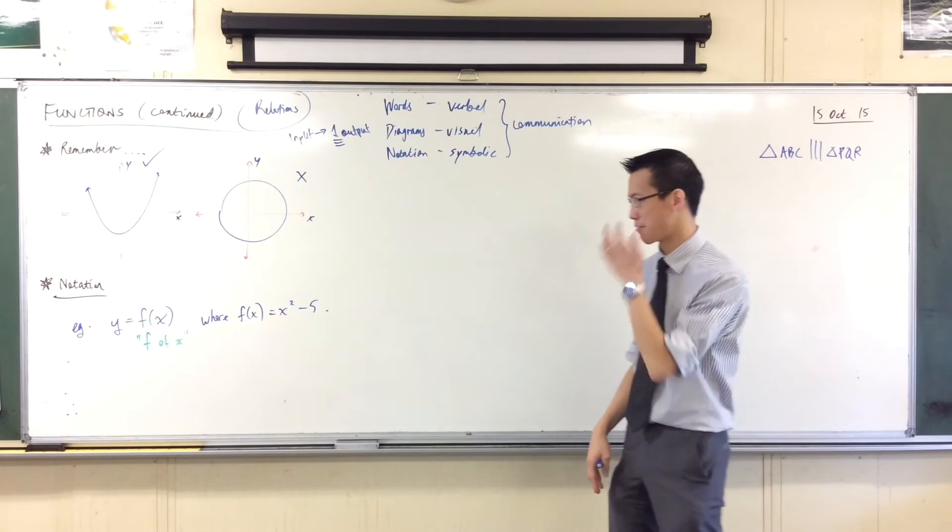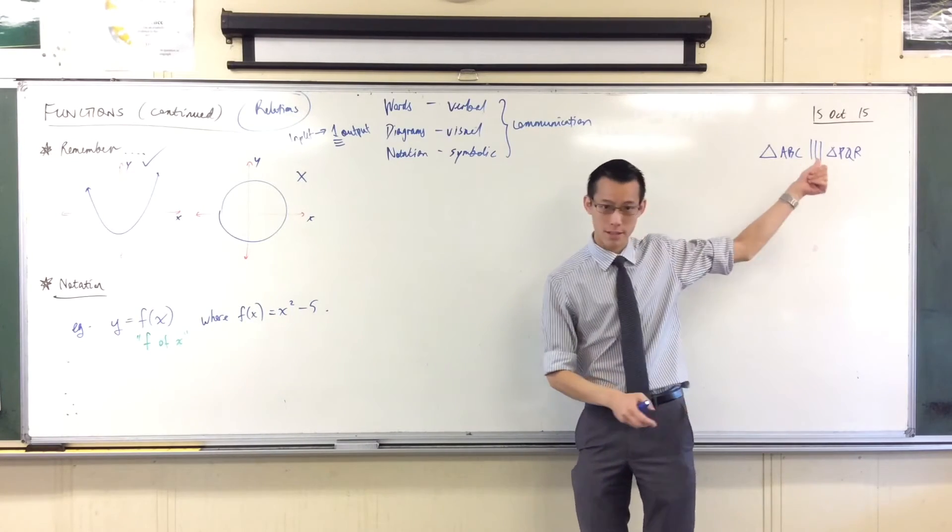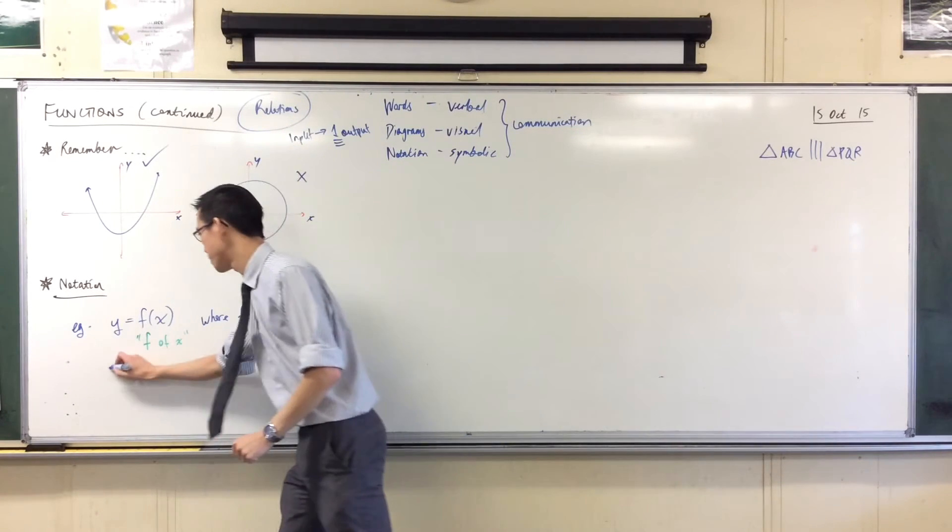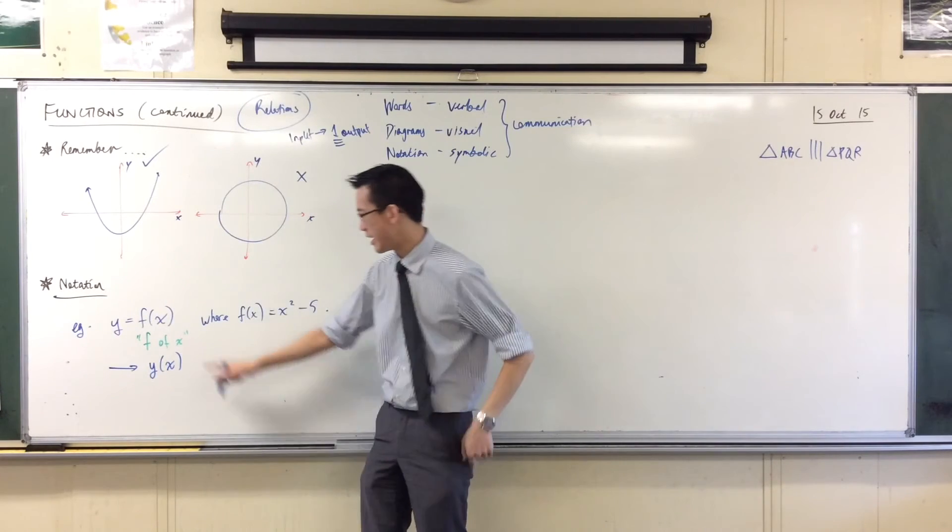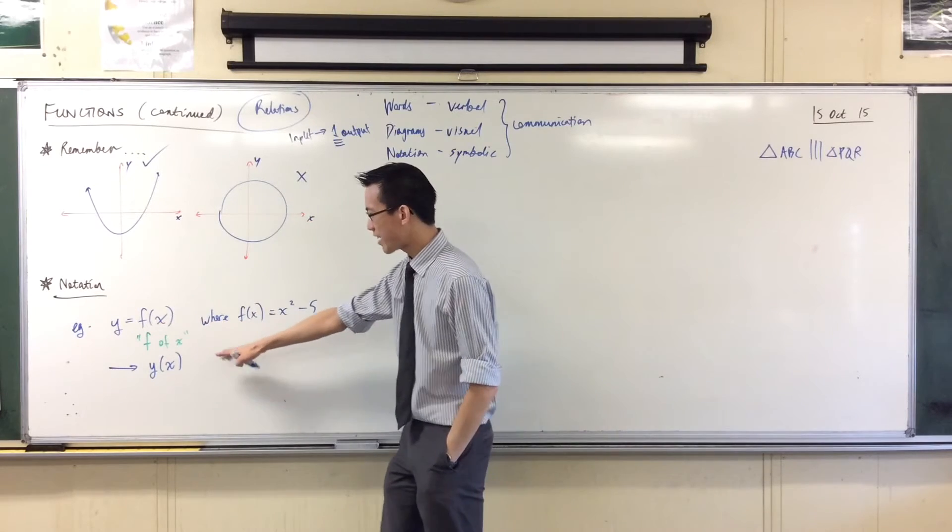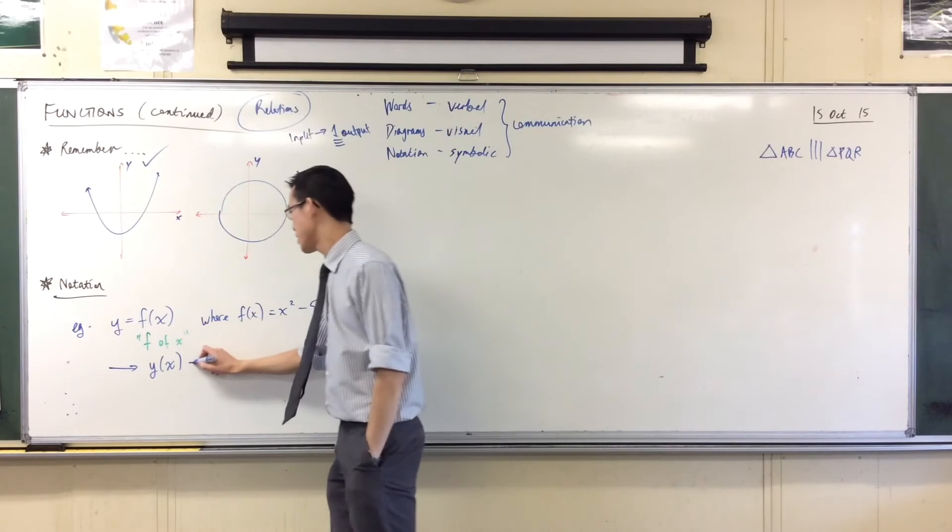Now, I can shortcut this a little bit, because the whole point of notation is to make things concise. So, in parallel to this, I could say exactly the same thing by saying this. See how I said f of x there? Meaning, it's a function of x. Well, I don't need to have this middle band in here. Do you see f of x is equal to that? So, I'm just going to write this.